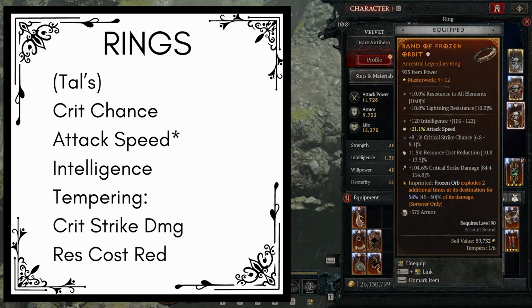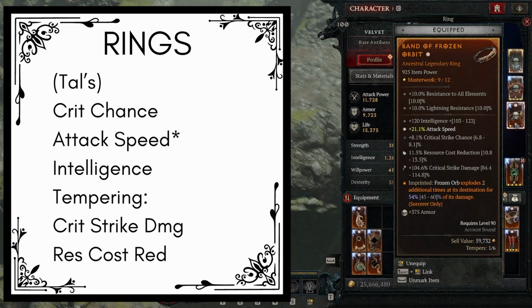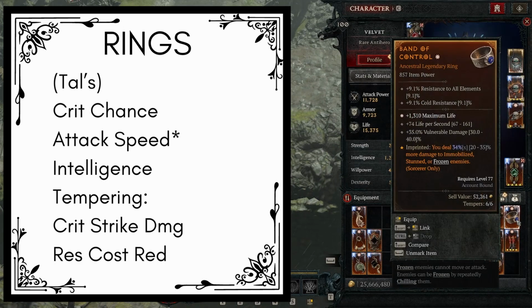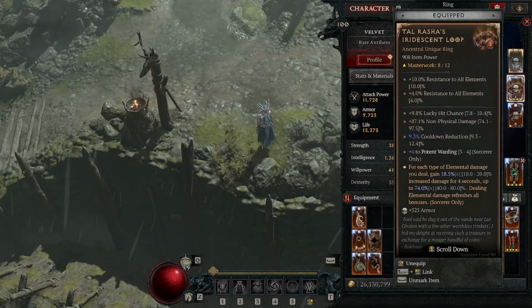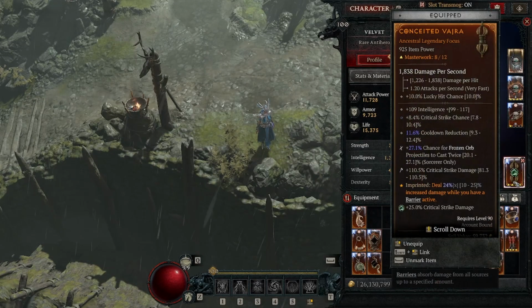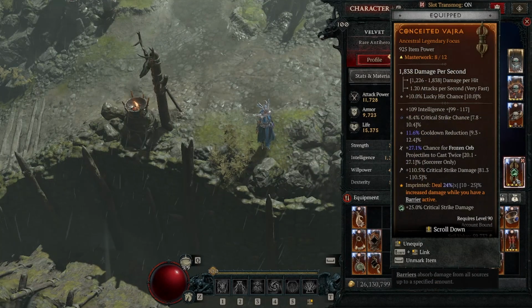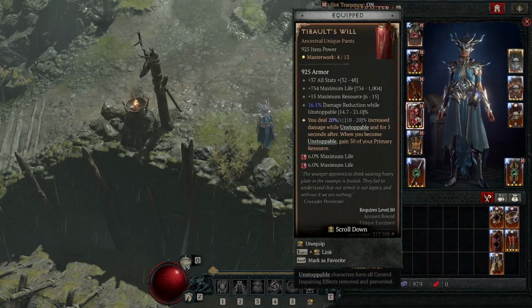If you don't have access to a Tal Rasha's Iridescent Loop, you would use a duplicate of this ring, and you would want to use the aspect of control here, so you deal 20 to 35% more damage to immobilized, stunned or frozen enemies. As for the gems, we're going to be using skulls in the jewellery. We're going to be using the emeralds or the sapphires in the weapons. I think the sapphires might be slightly better. And for the armor, we're going to be using the rubies for that max life.